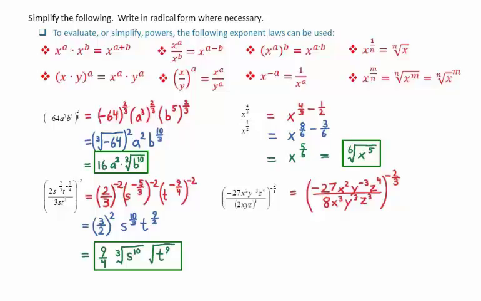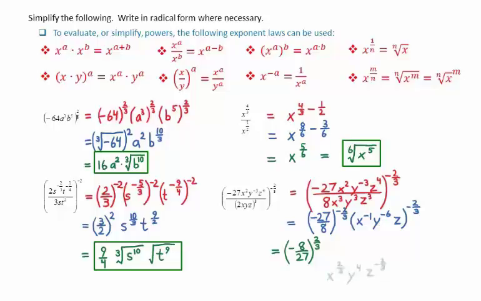We can then raise everything after simplification inside the brackets to the negative 2/3. We have negative 27 over 8 raised to the negative 2/3, and x to the minus 1, y to the minus 6, z, all raised to the negative 2/3. Note that in order to get the x to the minus 1, y to the minus 6, and z, we use the quotient law. We remove the negative from the exponent for the negative 27 over 8, making it negative 8 over 27 to the positive 2 over 3.